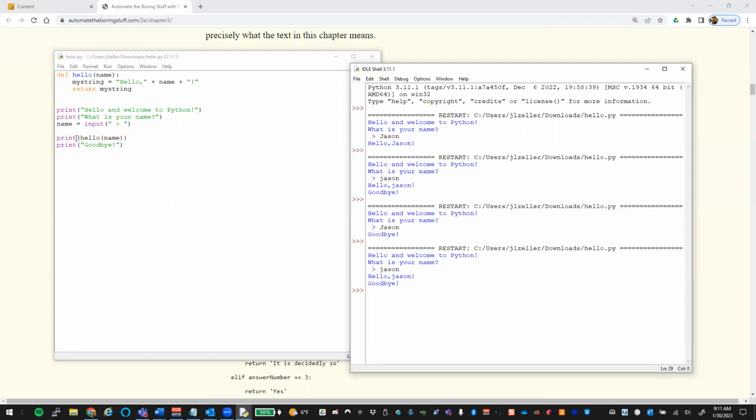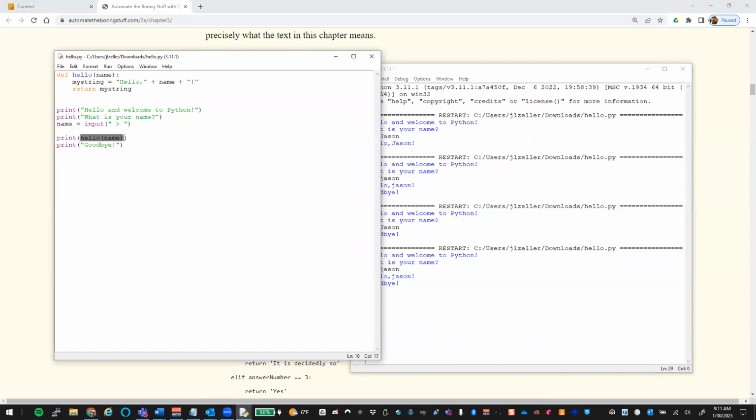Notice that I'm calling the print function. Inside of the print function, I'm calling the hello function, and I'm passing in the name variable that I typed in before. So you can call functions within functions in order to get an outputted variable. It always runs the inner one first. Think inside parentheses, just like we did with math operators, it would run that code.